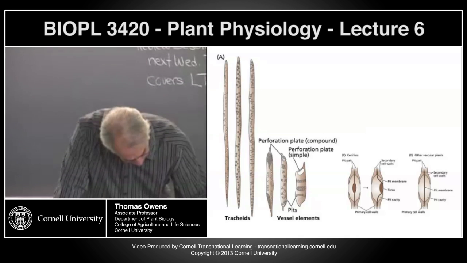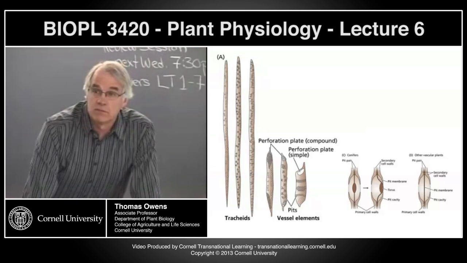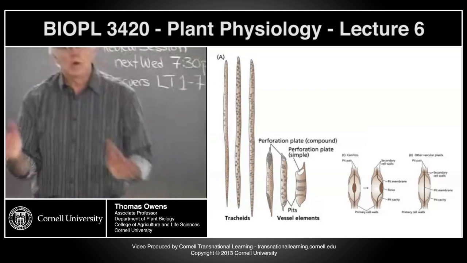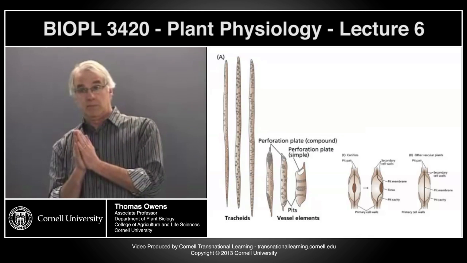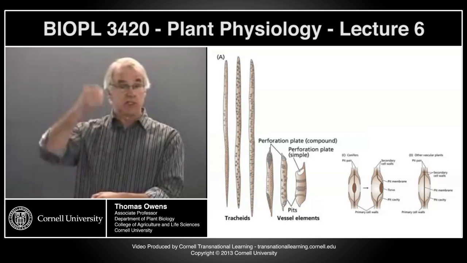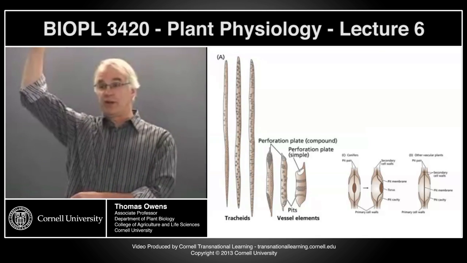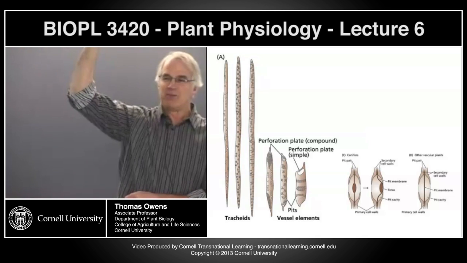1 to 40 meters per hour. Okay, so remember we talked about 30 years to diffuse 1 meter, so a lot faster than that. So what does that mean in terms of resistance to flow in the xylem? It's low resistance. So that means not just resistance within the cells, but how many xylem cells do you have to go through to get from a root to the top of a tree? Lots, right? I'm not looking for a number, but lots.